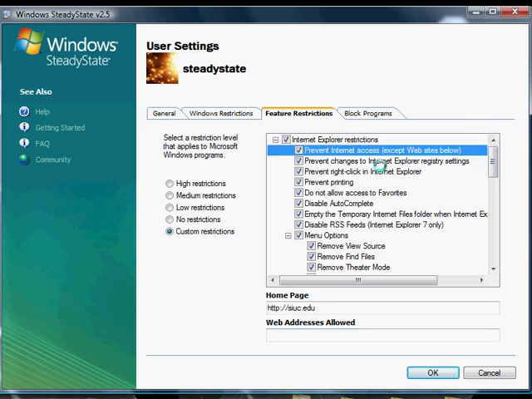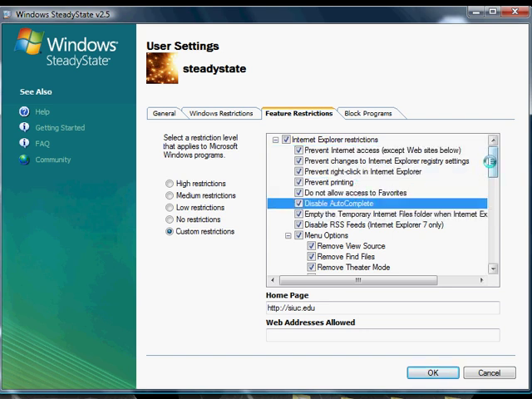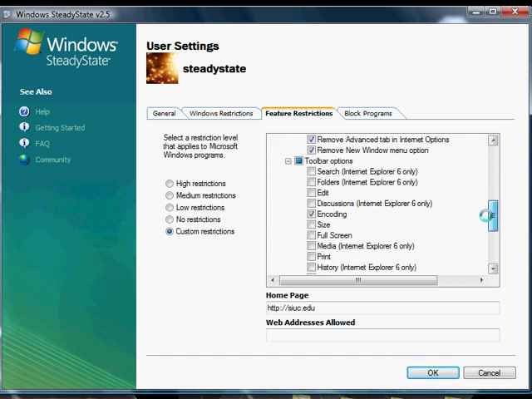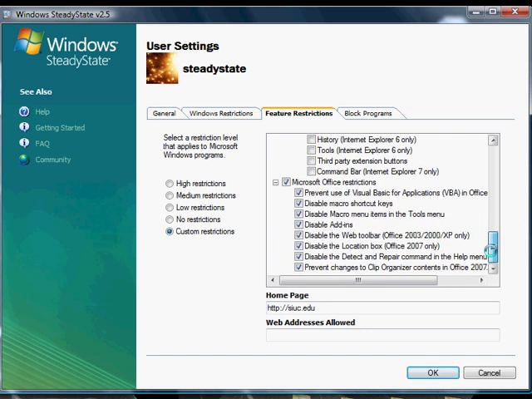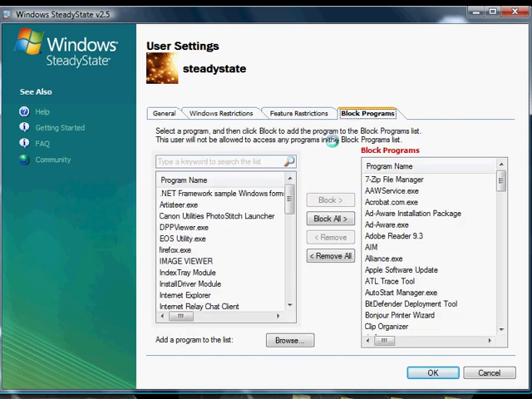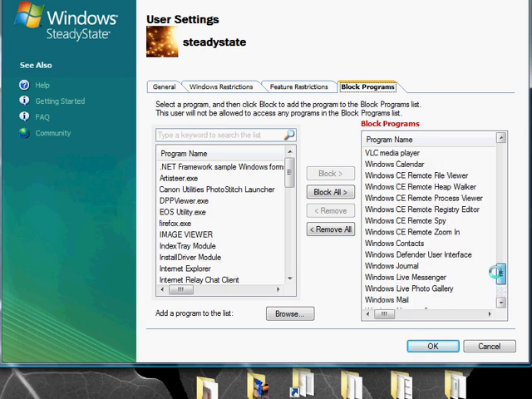You can use this to prevent internet access. You can explore through here at your leisure. It's pretty nice though. Set up toolbars so you can change everything, set everything to full screen, whatever. It's really nice. This is a really good one too. You can block access to pretty much any program that's installed on the computer, even basic Windows services.